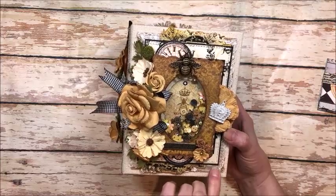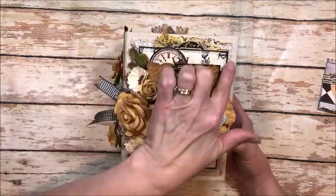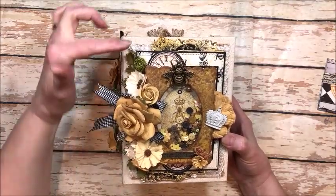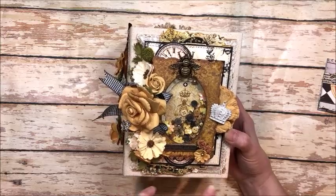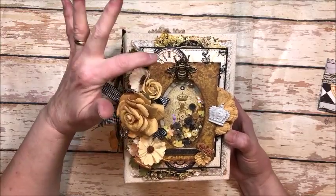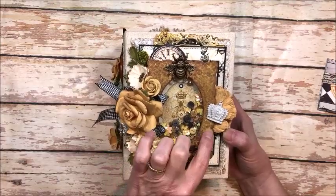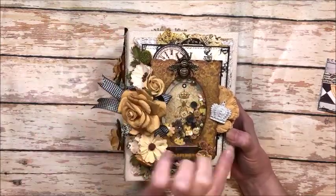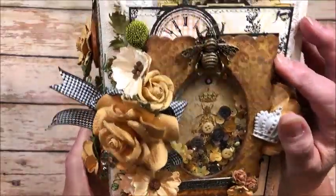Then there's a burlap panel. This is a vintage lace handkerchief that I stitched onto the burlap, and then layered up these beautiful papers from Tracy's shop. And then this is one of the Tim Holtz lace baseboard frames. And I'll just tell you very quickly, because this was a new technique, I'm going to hold it up so hopefully the camera will pick it up.